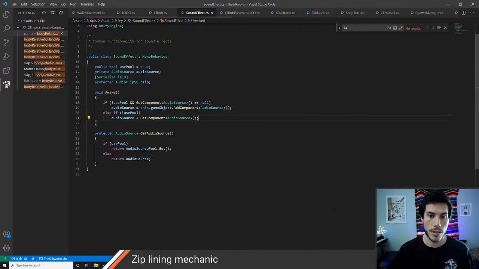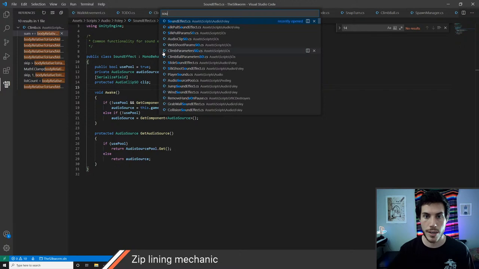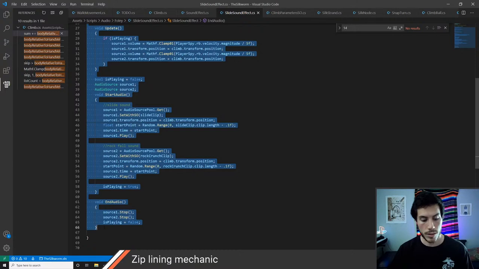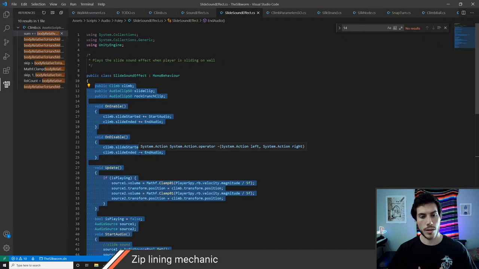Sound effect, sorry, not sound effect. Let's do like this one. This should be a good starting point. Okay, and then we'll go into Zipline.